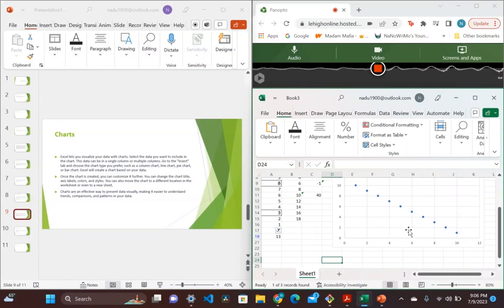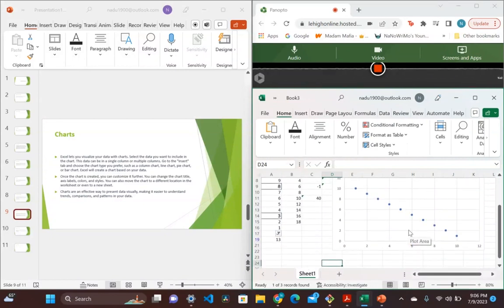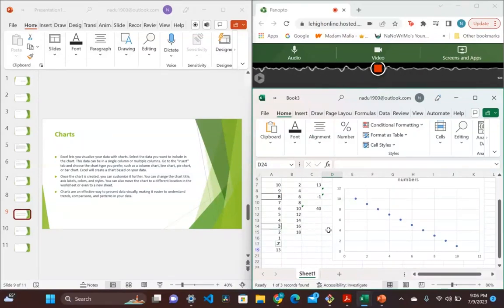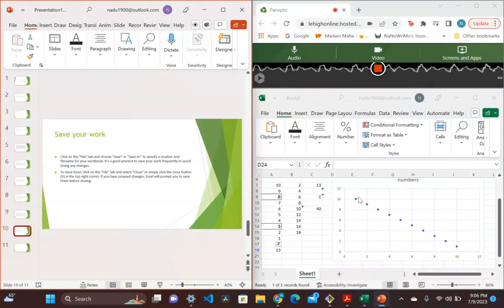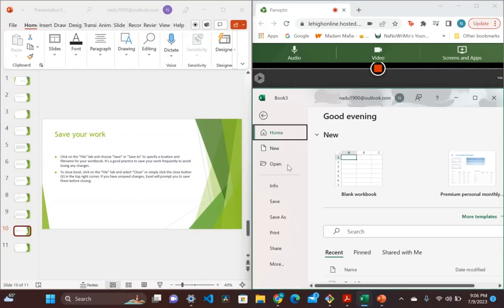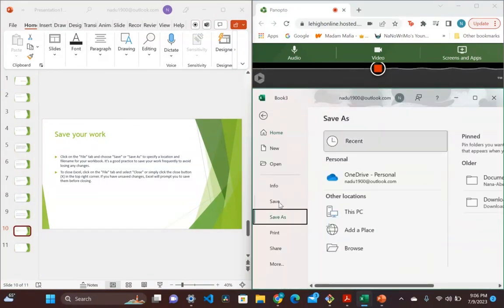So you can add all of these things in by simply clicking check on those boxes, but it is up to you. Today, we're having a very basic demo, so we won't be getting into that too much. All right, and now we're going to our last bit of work. After you've created your wonderful workbook, you can click File and save your data.